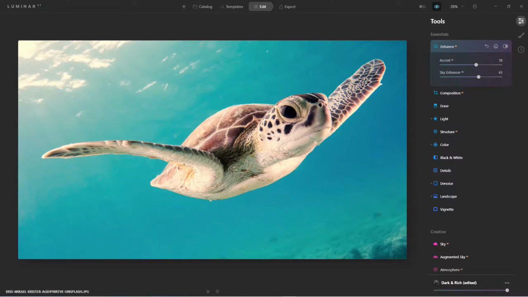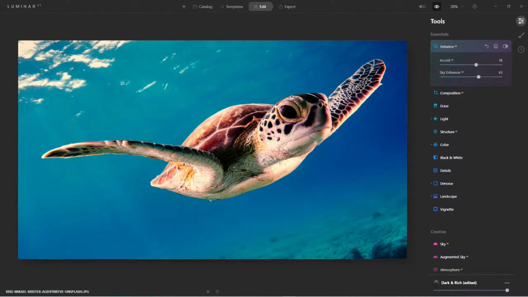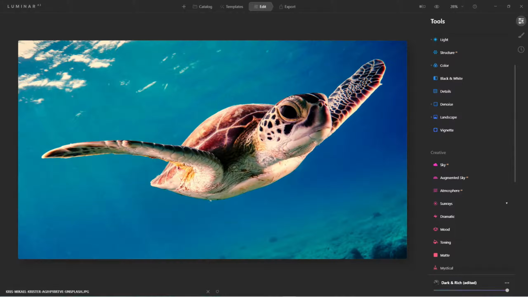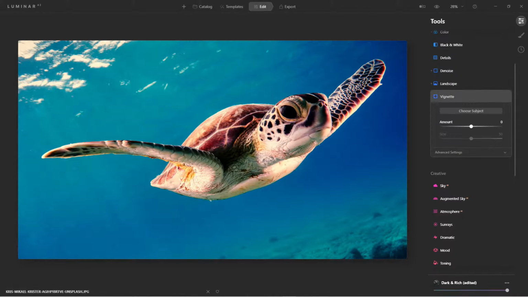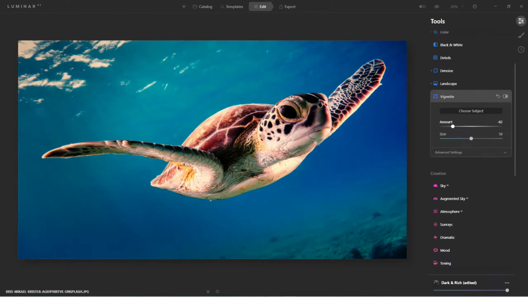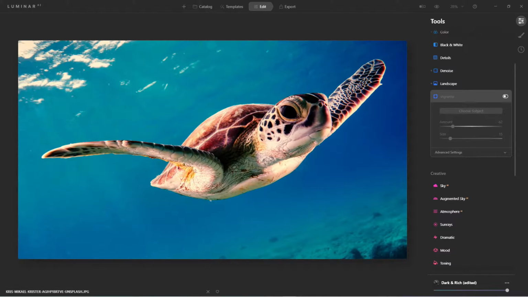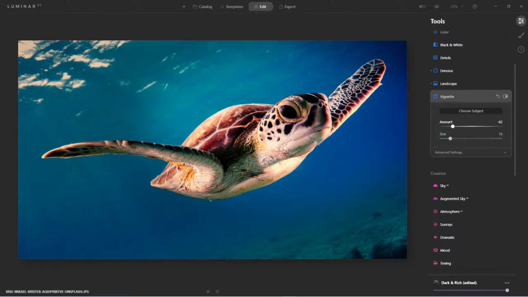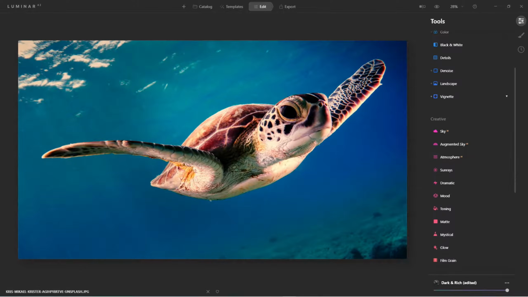Good. Look at this. We're getting off to a really good start. So I like how this is looking, but I want to come down, and I do want to add a vignette just to focus on the turtle. Look at that. Good, because the light, with the way the light source is coming, it's believable. It's coming here, and the light source is coming through. This should be a little bit darker, but look what that vignette does. It's drawing attention to the turtle itself.